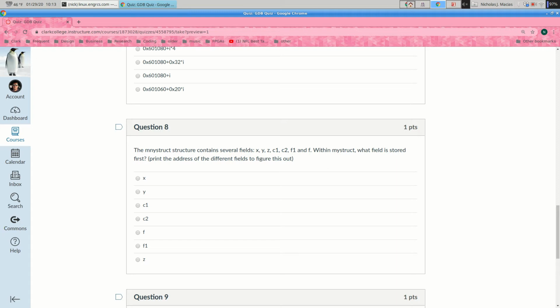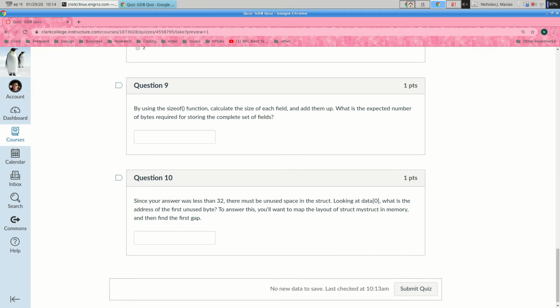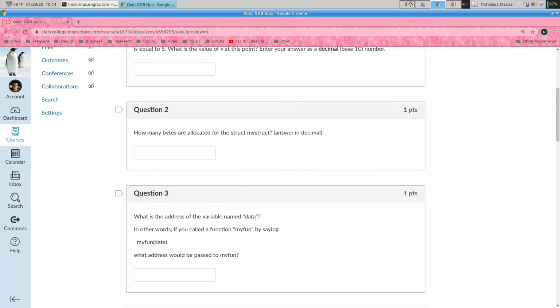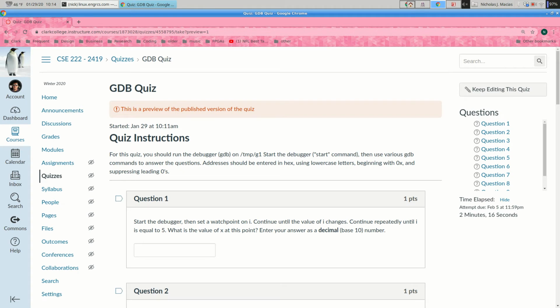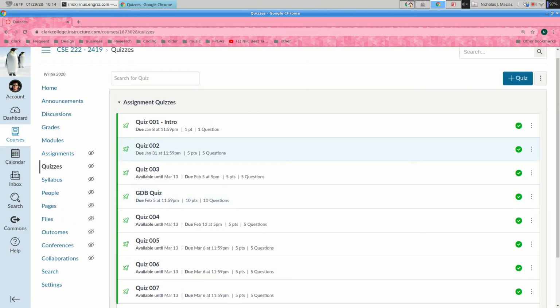Because, for example, we like integers to start on addresses that are multiples of 4. We want long integers to start on things that are multiples of 8. We want pointers to start on multiples of 8, and so on. So you're going to play around with GDB. You're going to take apart this structure and try to figure out what it looks like and make a map. So work through those, right? This is due on the 5th, I think. We'll play around with it sooner rather than later, and ask questions.